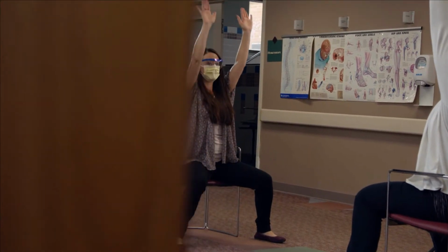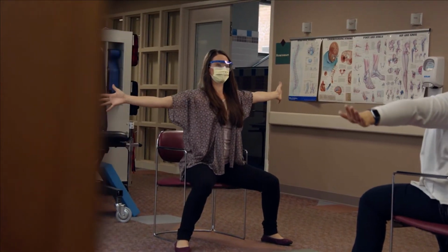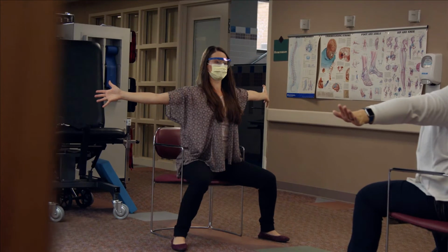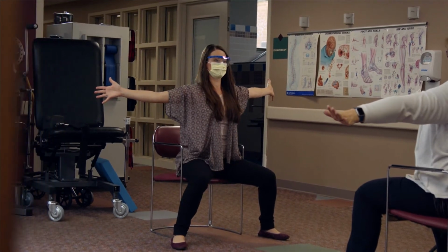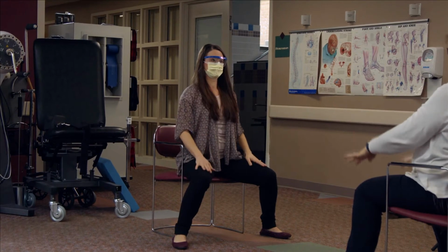An analogy that I saw a while back was that what the brain does to an individual with Parkinson's is it slows down your movement and it makes you feel like you're moving normally when actually you're not. So we recalibrate their body and we show them, move like I'm moving, which seems very exaggerated and huge and kind of obnoxious sometimes, but then it lands them at that normal movement pattern.